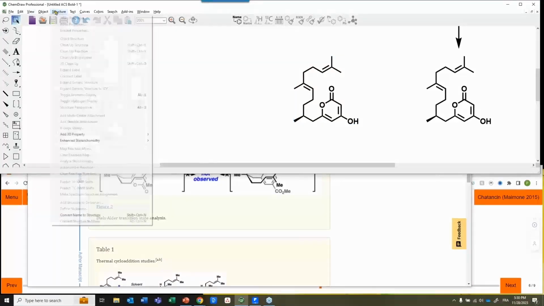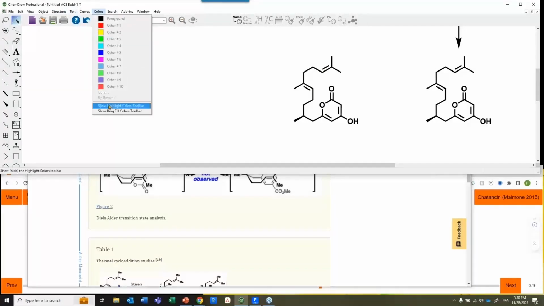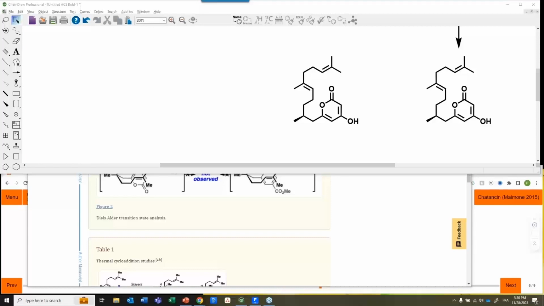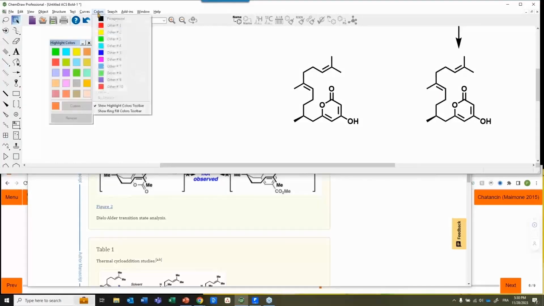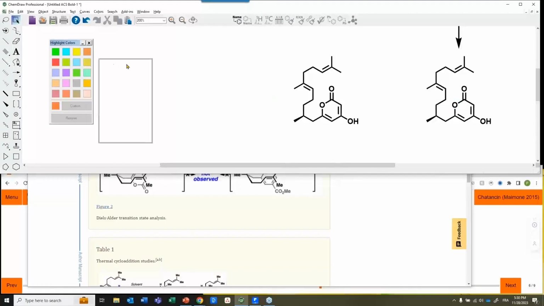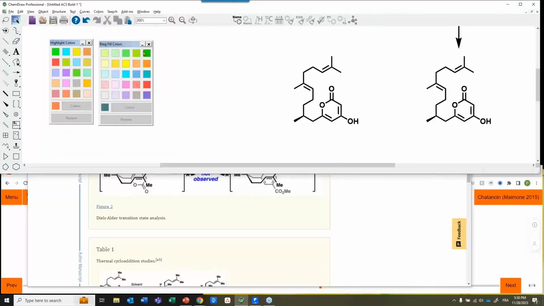What I like to do is put some colors because that's going to help a lot. Of course, my coloring bar appears on my other screen. In colors, highlight colors. So color highlights is since version 20, and ring fill colors is since version 19, but you need ChemDraw Professional at least to get those capabilities.